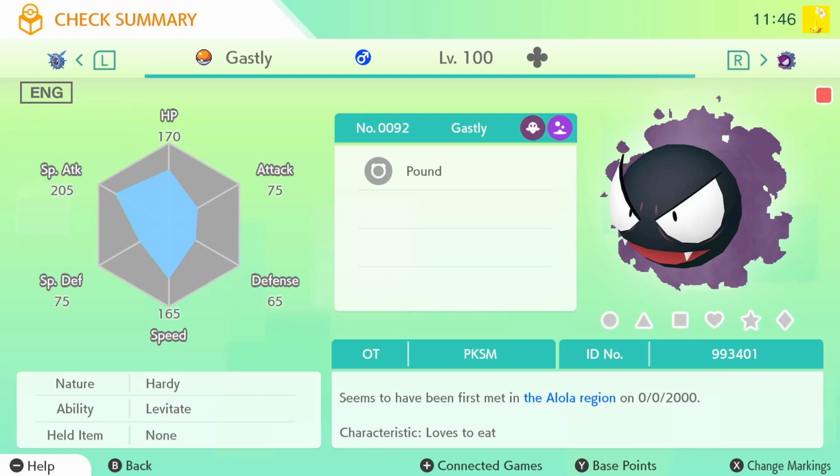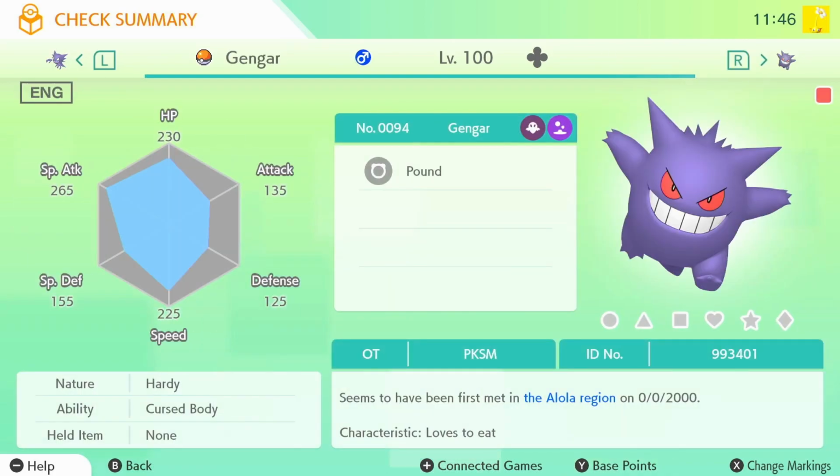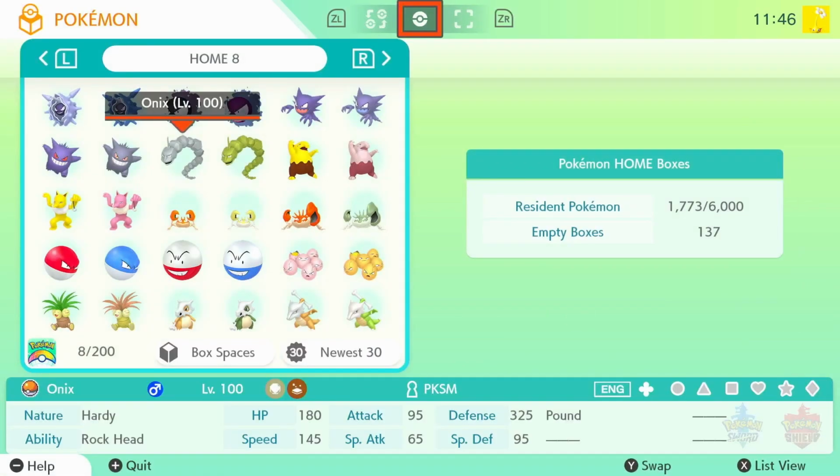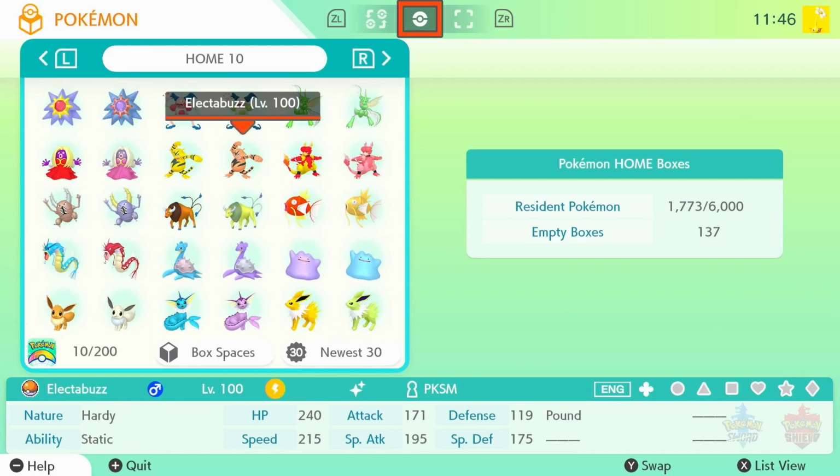So the day is hilarious. They're all the exact same. But I don't really care what the summary looks like. I just care what they look like on this screen here. So I'll go over a couple of Pokemon. Everything here is PKSM. Everything from Gen 1 until Gen 7, they're all PKSM.